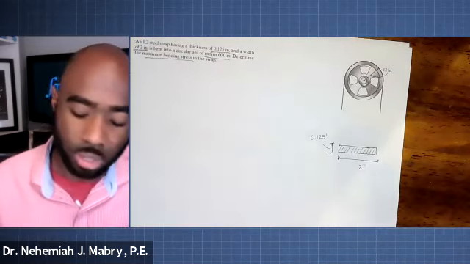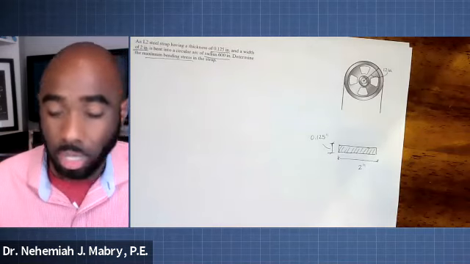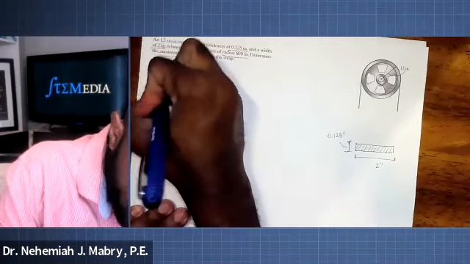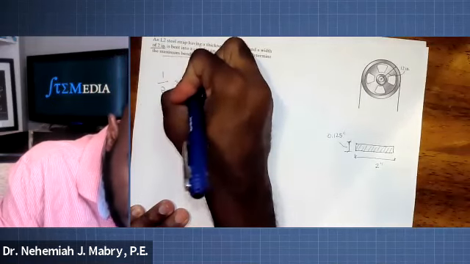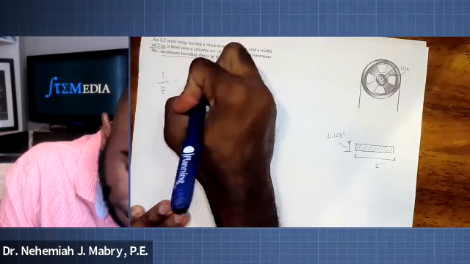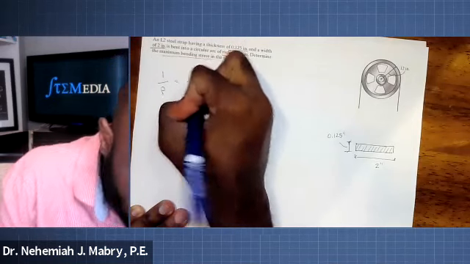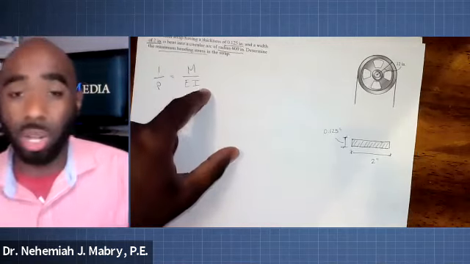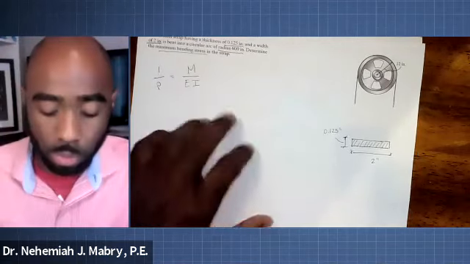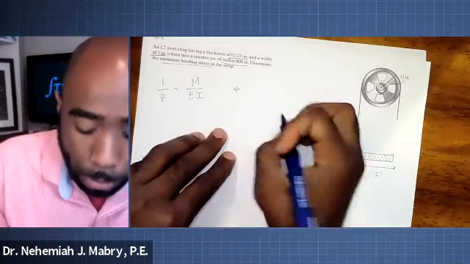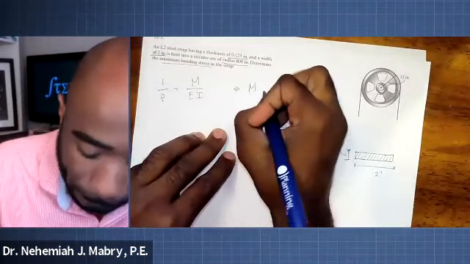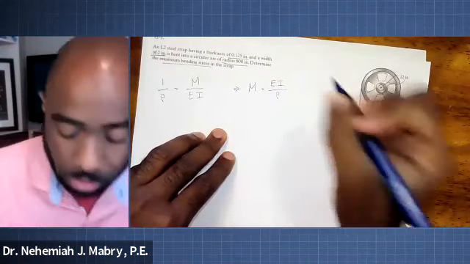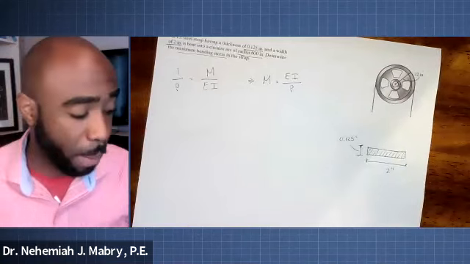Right? So that is the steel strap. Now, with that being said, we're going to have to start off with our equation that I just gave you. 1 over rho is equal to M over EI. If we were to resolve this for M, because M is what's going to unlock the maximum bending stress for us, we would write this equation as M equals EI over rho. So let's start things off by putting in what we know.